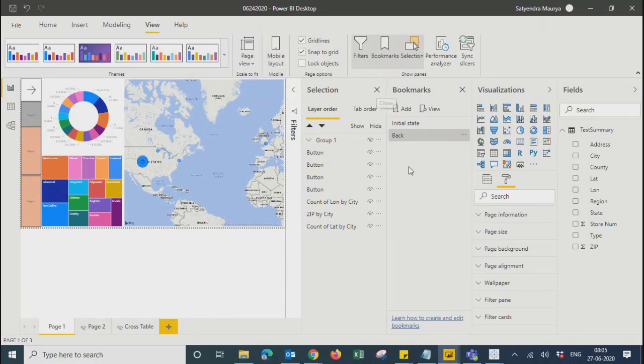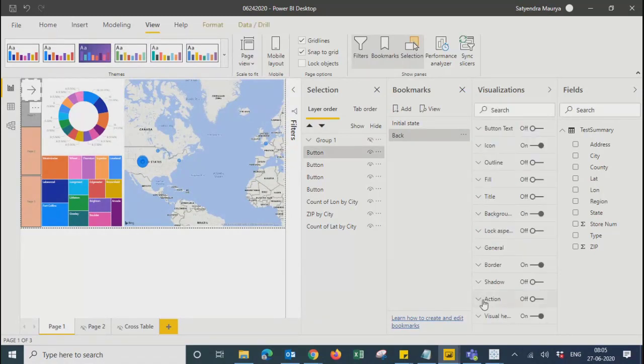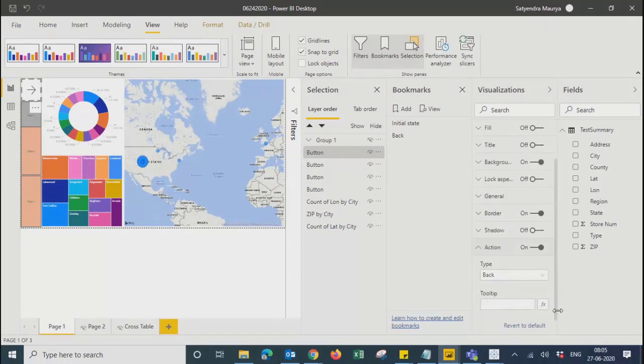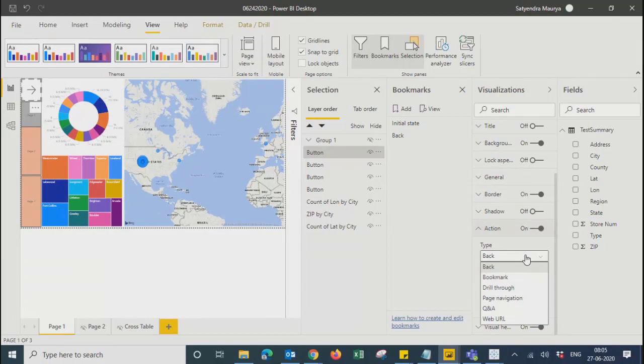Over here we had two buttons. On this particular button, go to action and enable it. Under the drop down, you will have a couple of options: bookmark, drill through, page navigation, all these options.